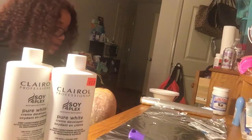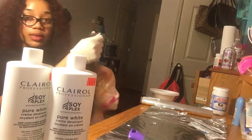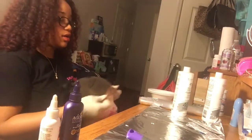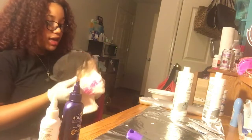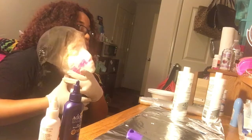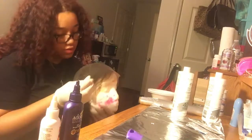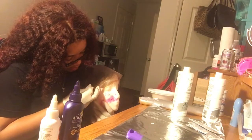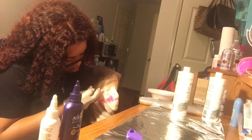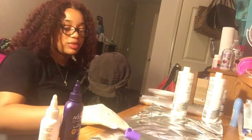Alright, so I just went ahead and got my little mannequin head so that I can do an easier job. I'm going to turn my wig to the side, inside out, and lay it over my mannequin head. I want to make sure that the front area right here is really, really tight. I'm just going to pin it on one end, and you want to pin it in the extra lace, not in the lace that you'll be putting on your scalp.